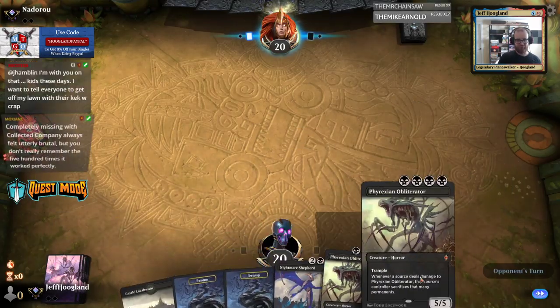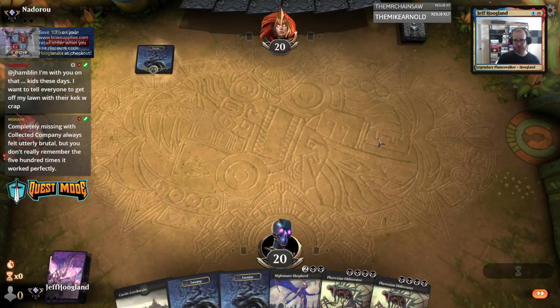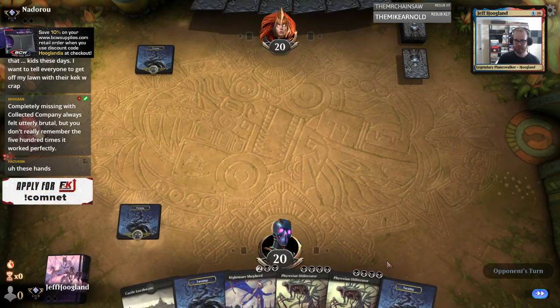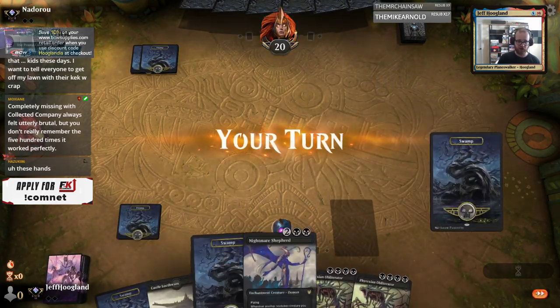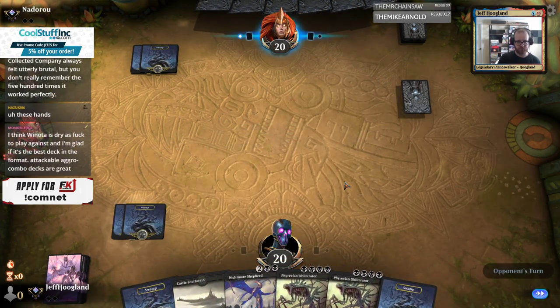Yeah, I'm supposed to go to 5 here. Keeping a handful of 4 drops doesn't seem particularly good. Might be right to drag the curve of my deck down. Maybe I want to cut some of these Nightmare Shepherds for some more 2 drops.